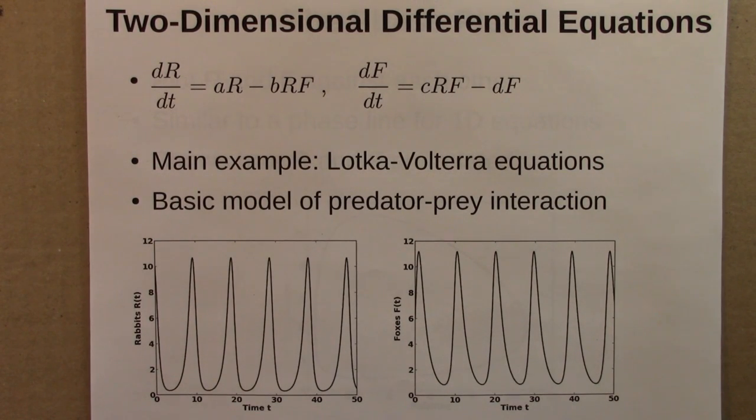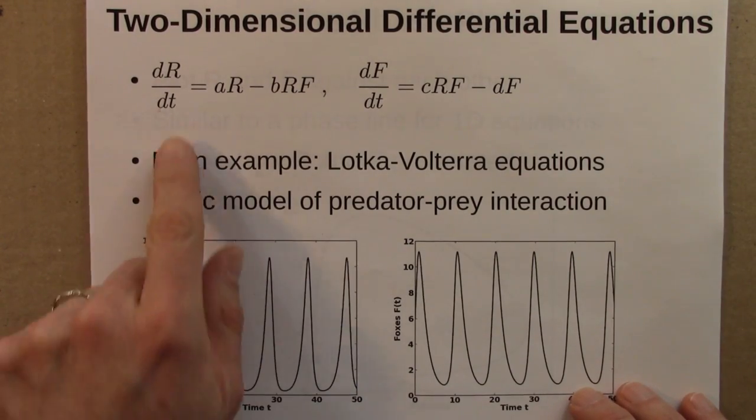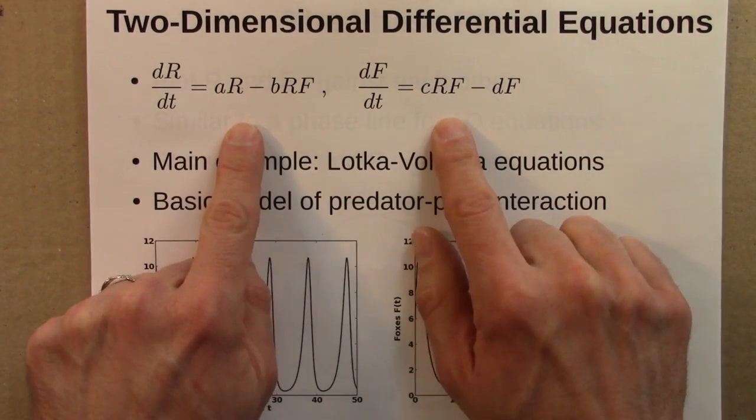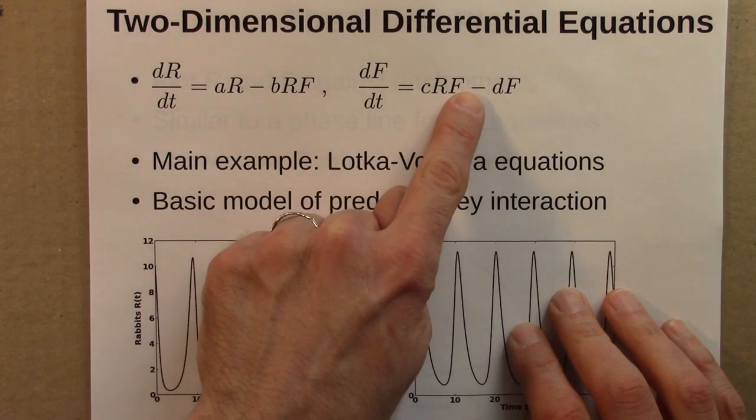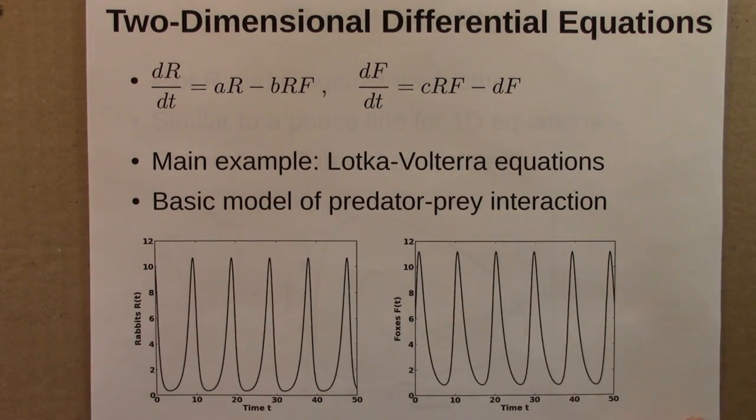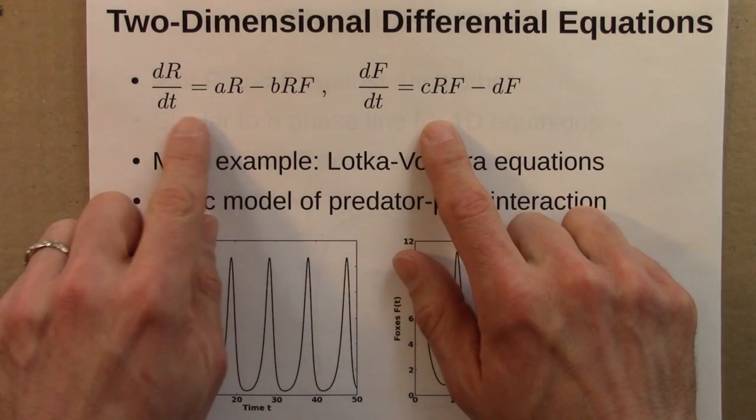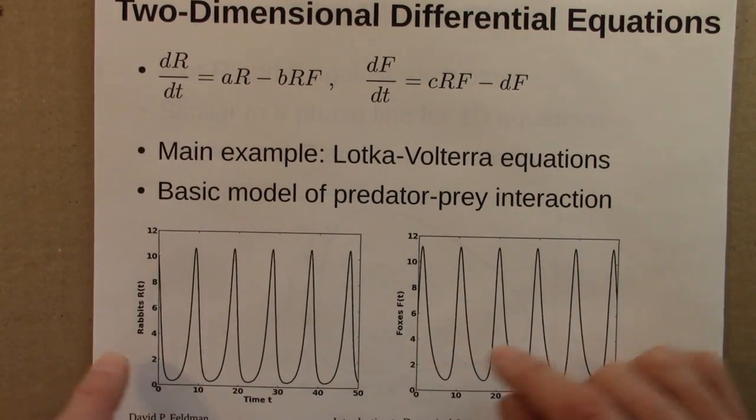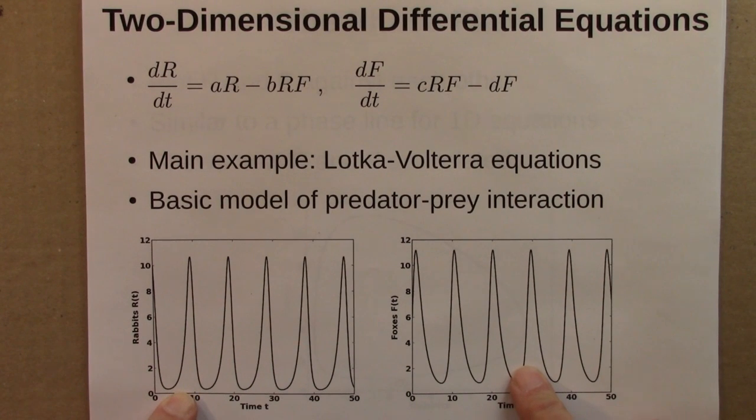So then we moved from one dimensional differential equations to two dimensional differential equations. So now rather than just keeping track of temperature or population, we're going to keep track of two populations, say R for rabbits and F for foxes. And we would have now a system of two coupled differential equations. The fate of the rabbits depends on rabbits and foxes. And the fate of the foxes depends on foxes and rabbits. So they're coupled, they're linked together. And one can solve these using Euler's method or things like it, very almost identically to how one would for one dimensional differential equations. And you get two solutions. You get a rabbit solution and a fox solution. And in this case, this is the Lotka-Volterra equation. They both oscillate. We have cycles in both rabbit and foxes.